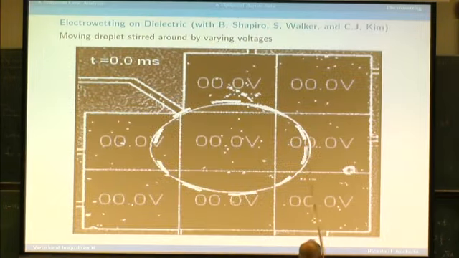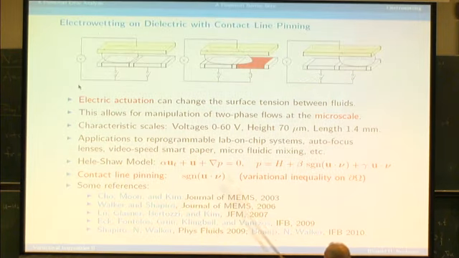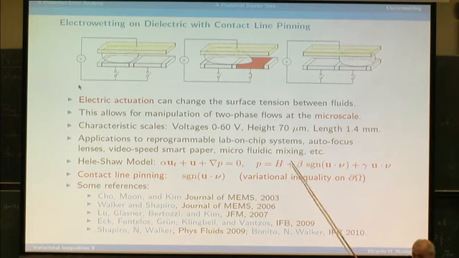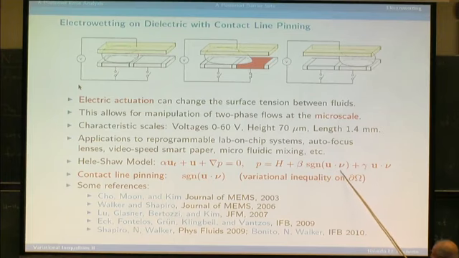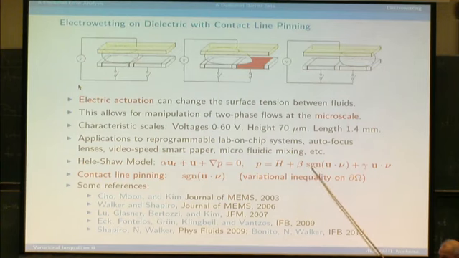maybe in this view you will see it better. This is the view from the top with the different potentials. And this is the drop, view from the top. So it's a two-dimensional situation, a Hele-Shaw model, and the interface has a boundary. On that boundary, the condition is that the pressure is the curvature, that has to do with the Young effect. And there are two terms, one that has to do with pinning, contact line pinning, which is the one that I mentioned before, that can be modeled via variational inequality, because it has a sign function here.